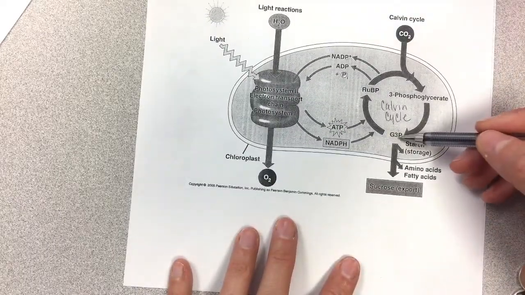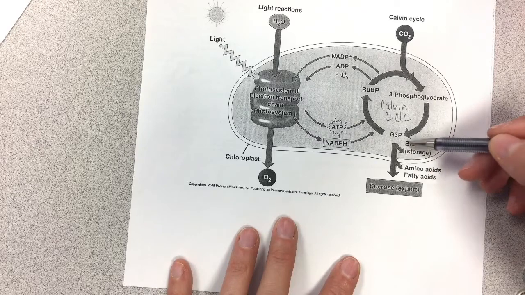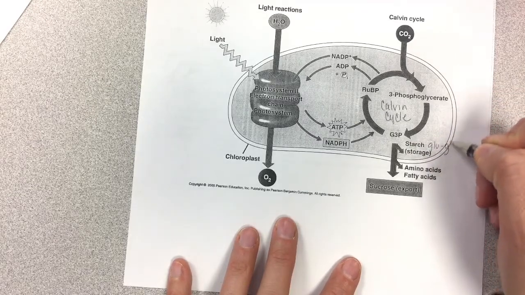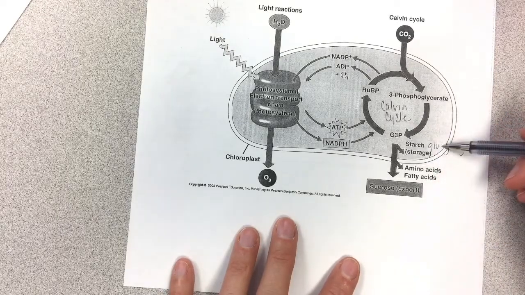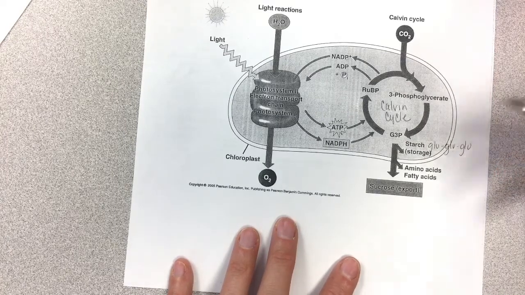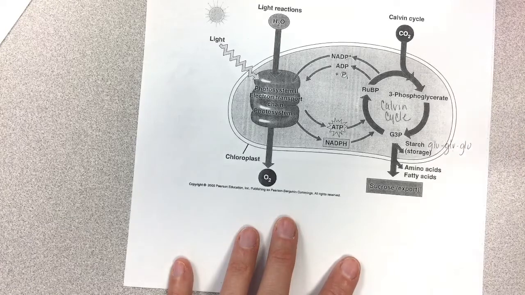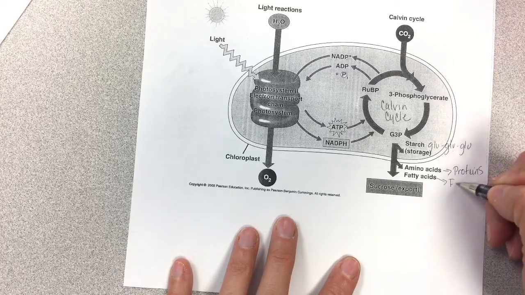And then some of that glucose can be used for energy. Some of that can be used for storage. So notice here that starch is a chain of glucose. So remember that plants use some of the glucose they make, and they store some of it. And the good thing it does, so that other organisms like ourselves can eat the plant and get glucose, because plants are the thing on earth that actually makes the glucose. Also, some of that G3P can actually be used to make some amino acids and fatty acids. Amino acids are used to make what? I should say proteins. Fatty acids are used to make fats.